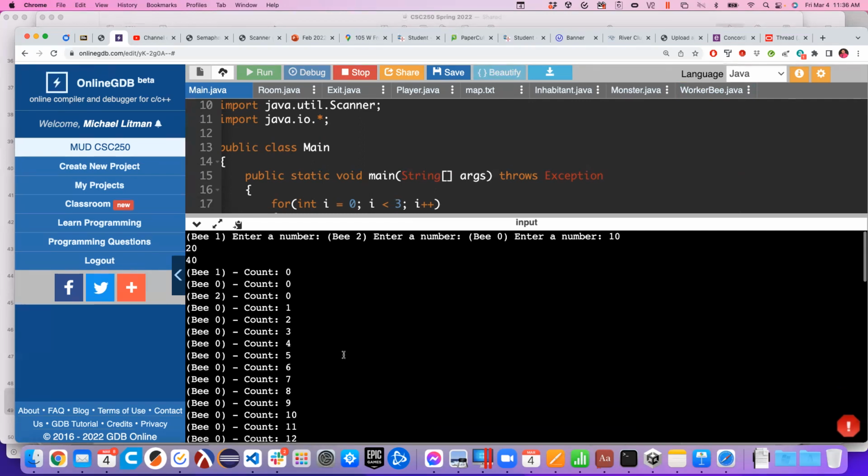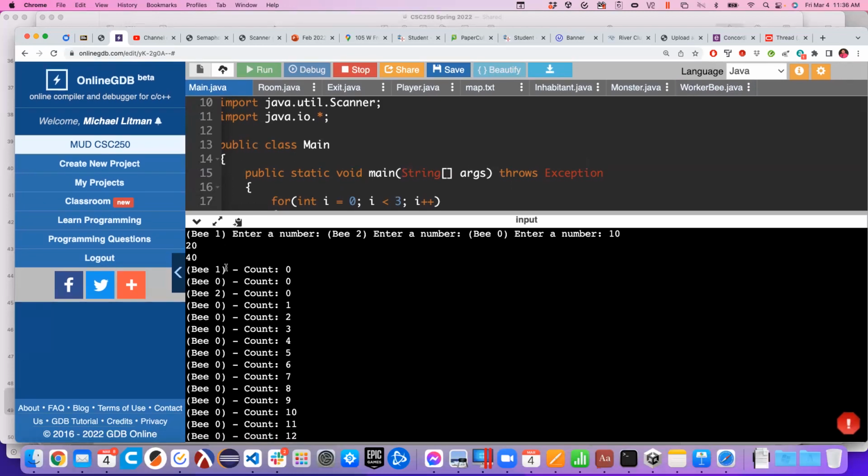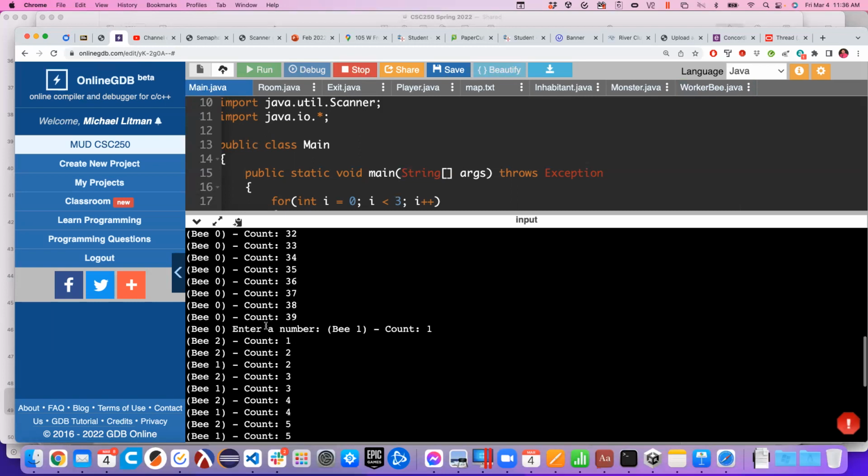And now we can kind of see that B1 started his count, then we see B2 getting some CPU time in there, then B0 gets a bunch of CPU time. Then we got some alternating back and forth, B2, B1, B2, yada, yada, yada. And now we're back to B2.